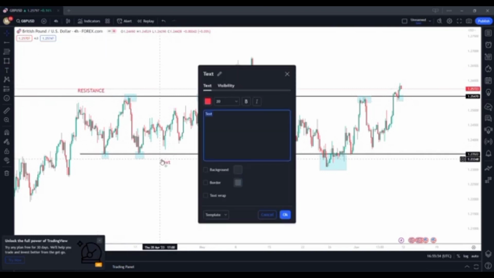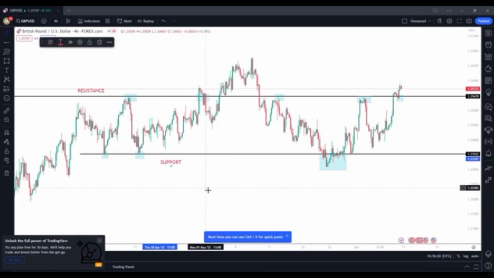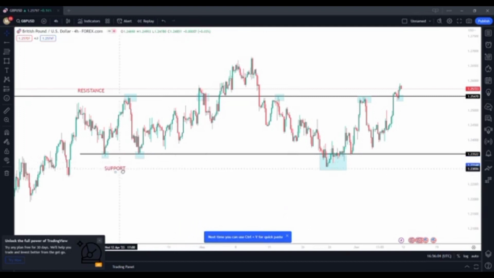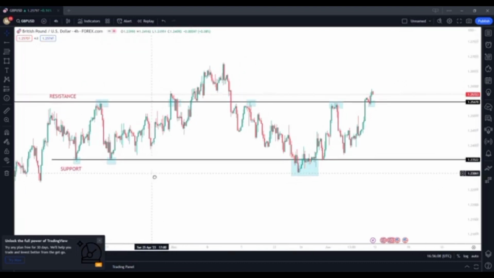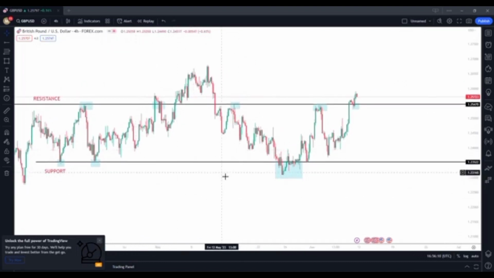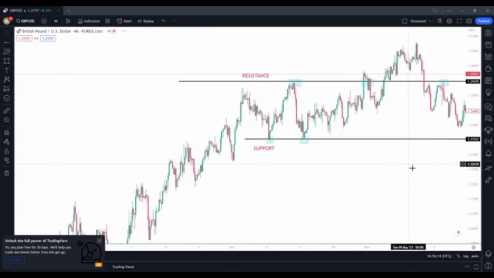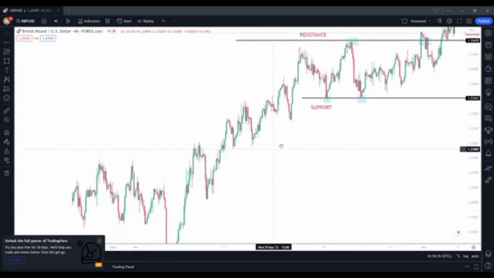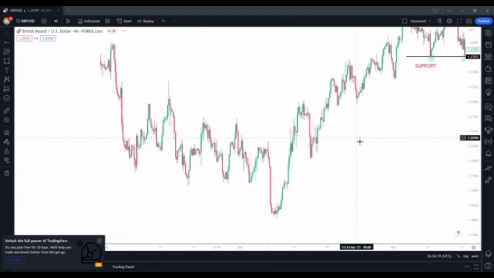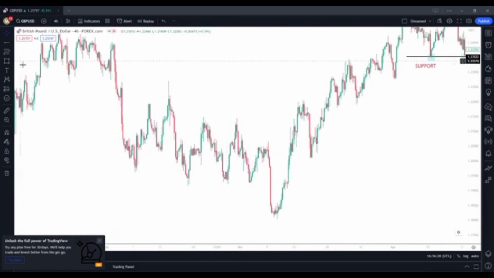So why are support and resistance so important? Because they give us a clue of where to buy or sell. So this is support. Let me quickly label this support. This is a strong support zone. Are we seeing it now? That line is a support zone, and what does this mean? It means that there's every likelihood that if the market returns to that line in the future, the market is going to respect the zone.